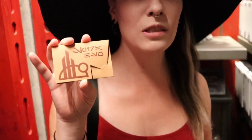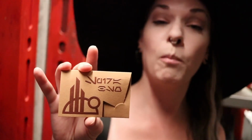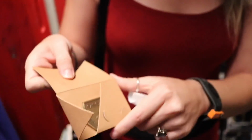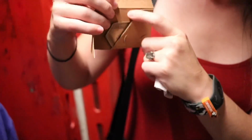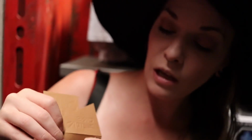Yep, tombstone. I just waited in line for like 45 minutes because you guys know how I'm crazy about gift cards, and this is the only store here at the Droid Depot that you can get this at, and it is ancient Black Spire currency? Batuu Spira. Comes in this pretty little box, and you can't take it all the way out, it's glued in there. It's like a commemorative gift card. How much is it again? $100 minimum. But you're going to end up using it here, whether it's like food or whatever.